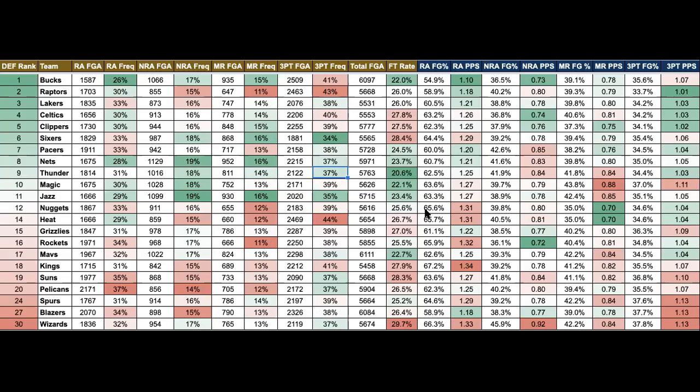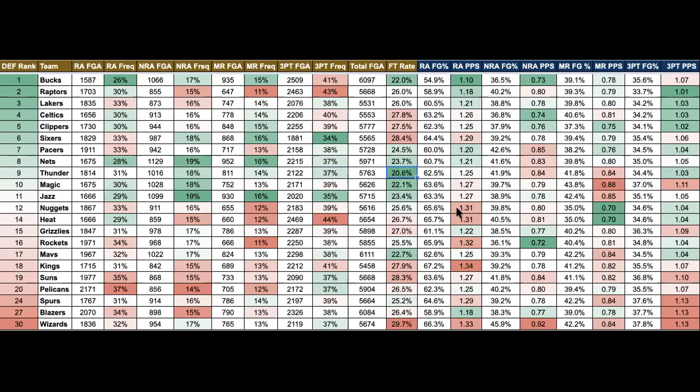That's a good, that's a lower number. The lower number you have here, it's going to be more green. If you're higher, it's going to be more in the red or the pink. It means that your opponent's taking a lot of shots from three, which typically you don't want to happen. But somebody like the Bucks do a really good job, even though their opponents do take a lot of shots from three. And then of course, white is more of the average. So as we can see, those are first the frequency.